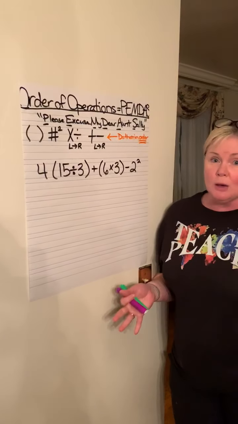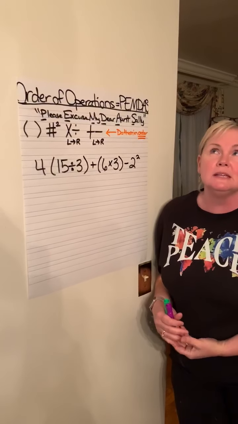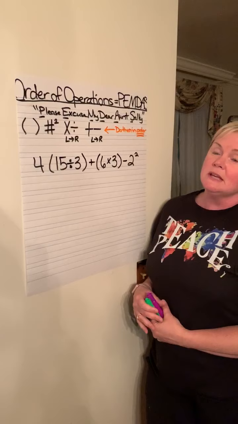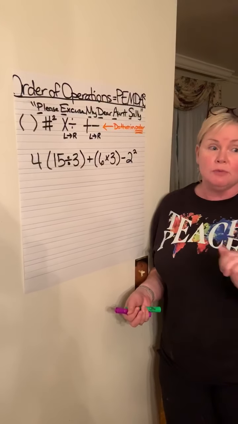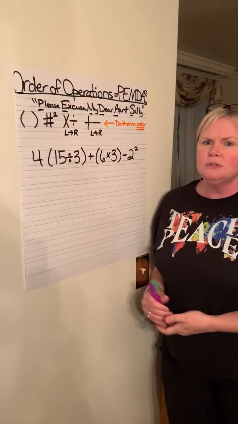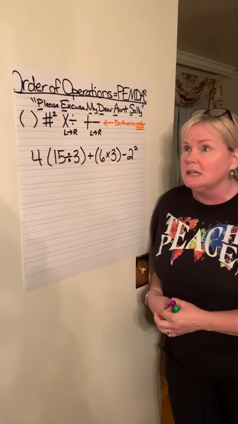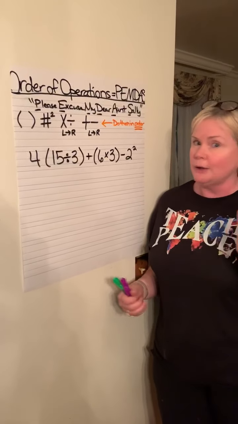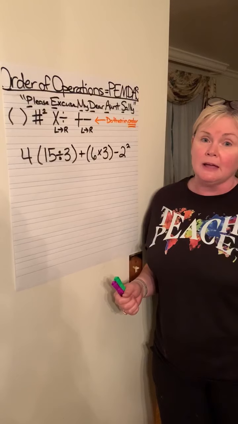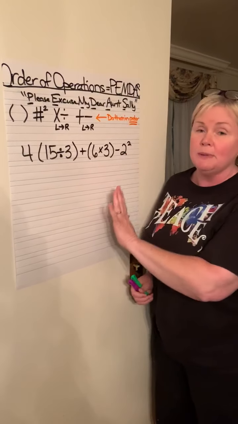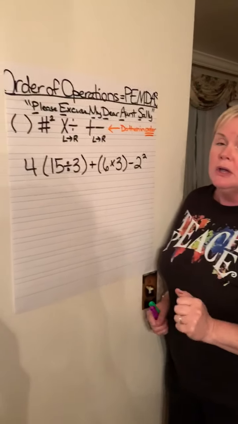So when you count, you don't go 2, 5, 3, 7, 14. You don't count like that, do you? You go 1, 2, 3, 4, 5 on up. When you say the alphabet, you don't go X, Z, J, L, M. No, you start with A, B, C, D, and you go all the way down the line. This is how you do PEMDAS, order of operations. You do it in order.